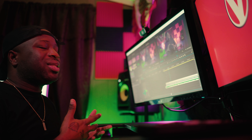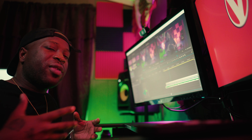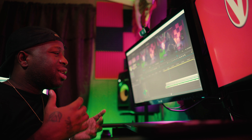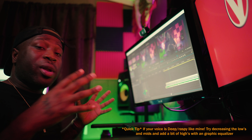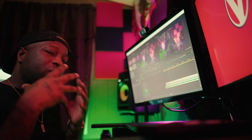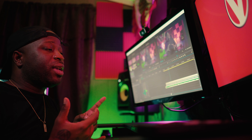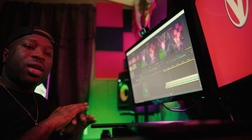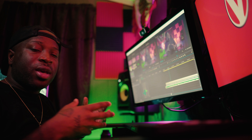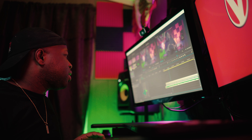Everybody's voice is very unique, so my settings may not work for the next guy. I suggest you guys go ahead and find that sweet spot for your voice and save it as a preset, especially if you're going to be recording in the same room over and over with the same mic setup, the same mic placement, same room reverb and all of that. Presets will help you save time on the back end. In my case, I recorded in the same room, same mic, same setup, same reverb setup, same noise cancellation setup — everything. I got presets to where I drag and drop and my voice is sitting on top of the mix.